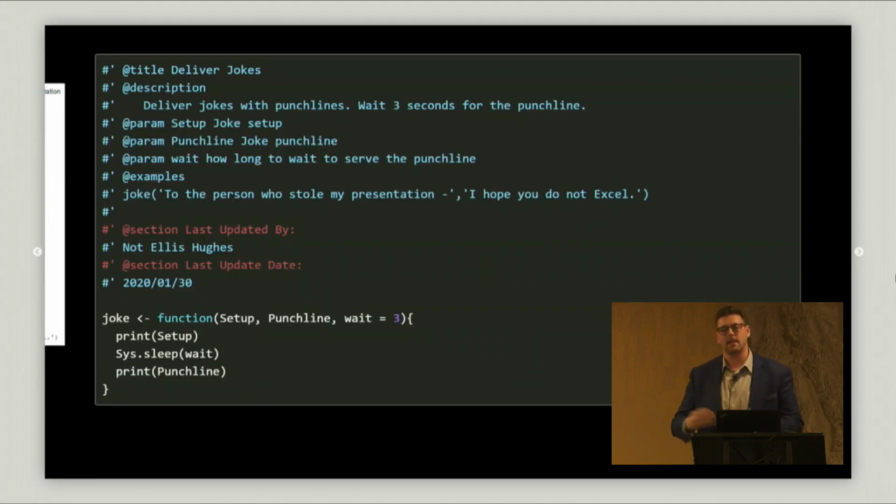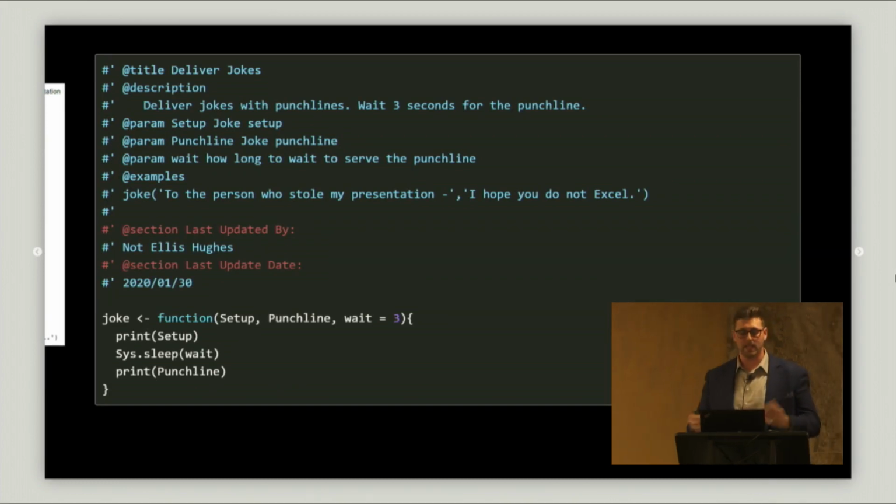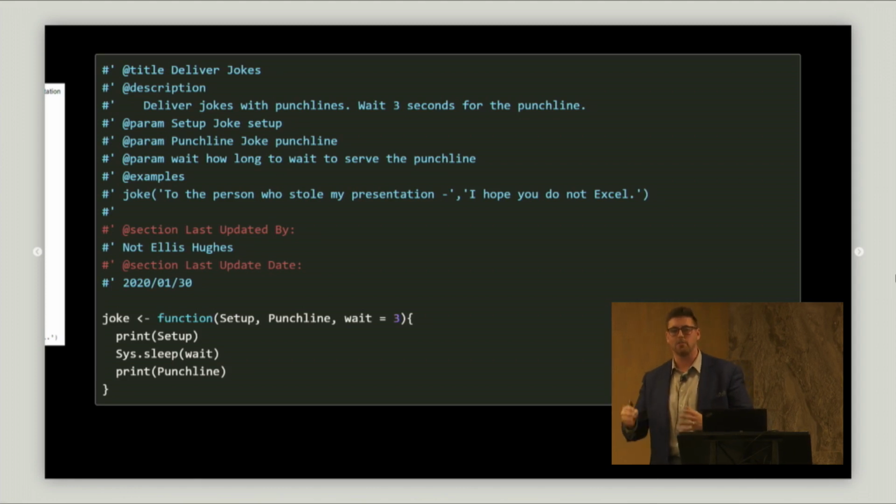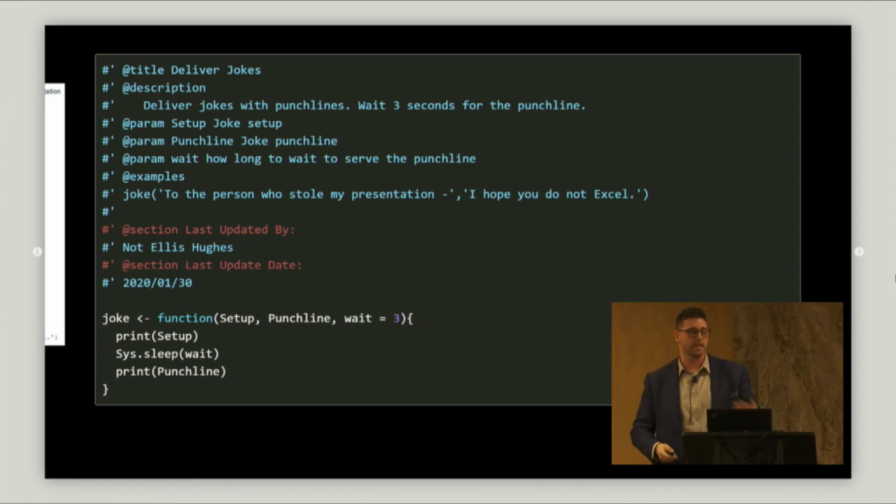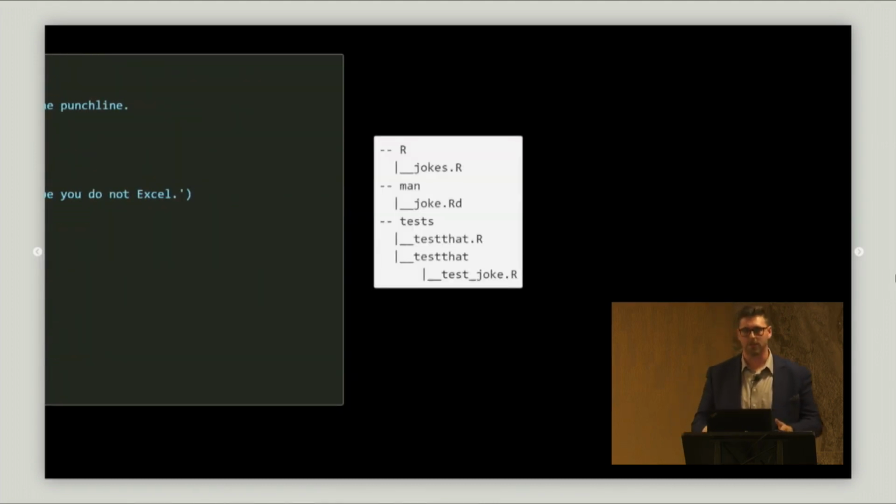But now somebody came in and they updated my function. They changed how long the function is going to wait. And so this was not done by me, and it was done today. But it is right there in the code. They didn't have to step outside and remember to update it in the Smartsheet or the Excel file. It's able to be done right there within the function, and in the commit, it's tracked if you're using version control. So when you compile it and build your functions, it doesn't look any different.